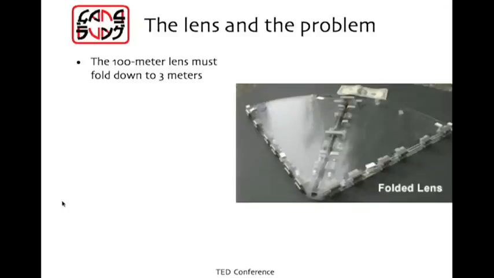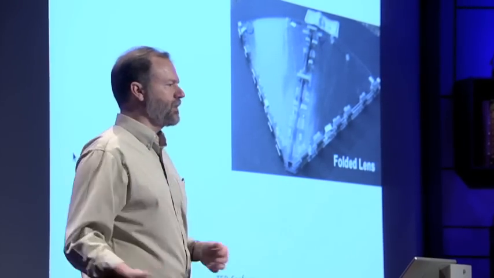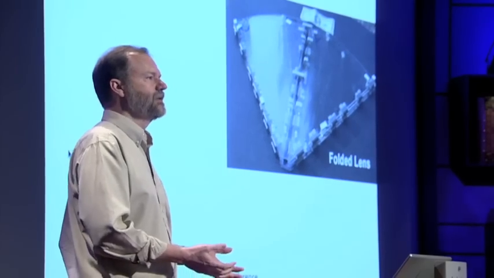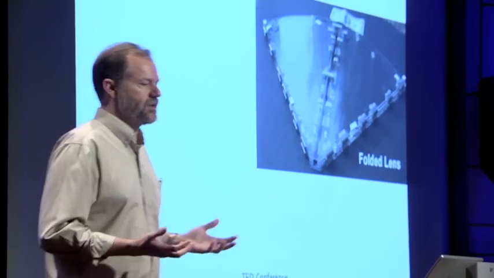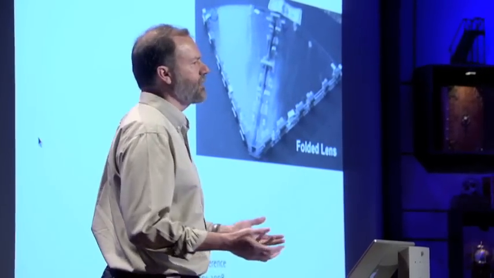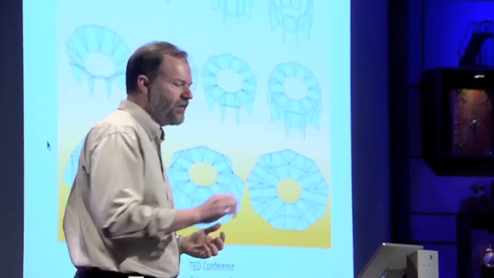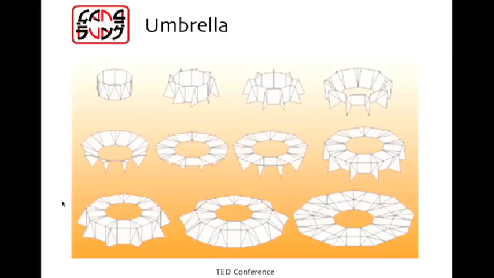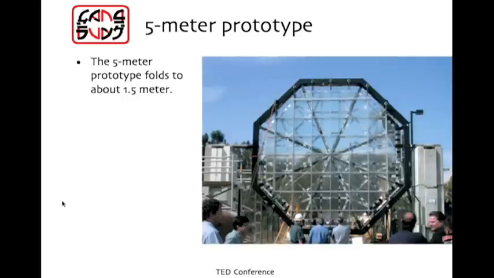You divide up the panels. You add flexures. But this pattern's not going to work to get something 100 meters down to a few meters. So the Livermore engineers, wanting to make use of the work of dead people or perhaps live origamists, said, let's see if someone else is doing this sort of thing. So they looked into the origami community. We got in touch with them, and I started working with them. And we developed a pattern together that scales to arbitrarily large size, but that allows any flat ring or disk to fold down into a very neat, compact cylinder. And they adopted that for their first generation, which was not 100 meters. It was a five meter. But this is a five meter telescope, has about a quarter mile focal length, and it works perfectly on its test range. And it indeed folds up into a neat little bundle.